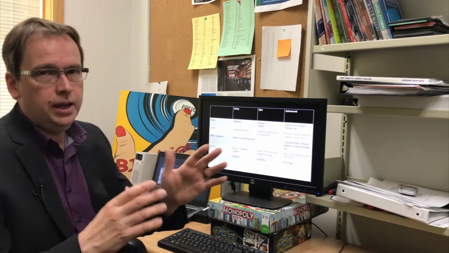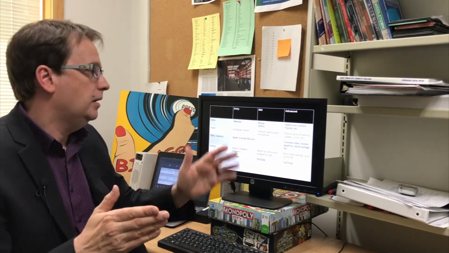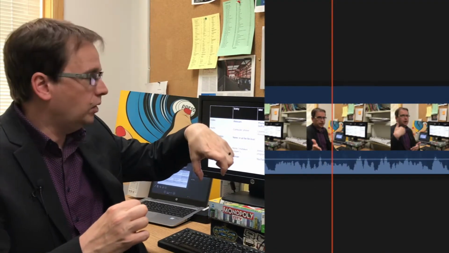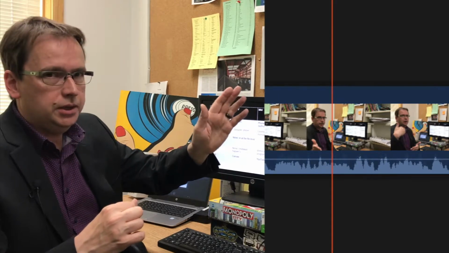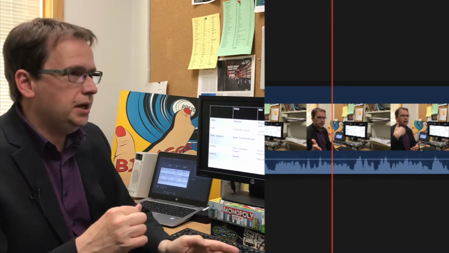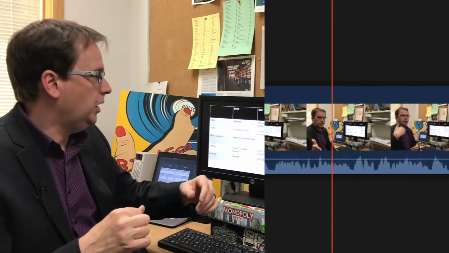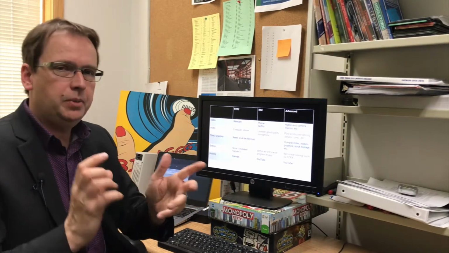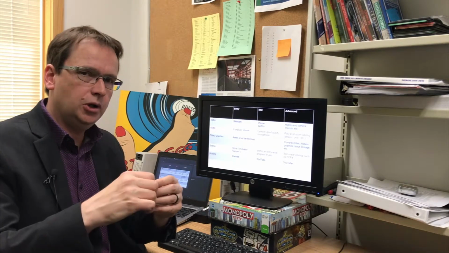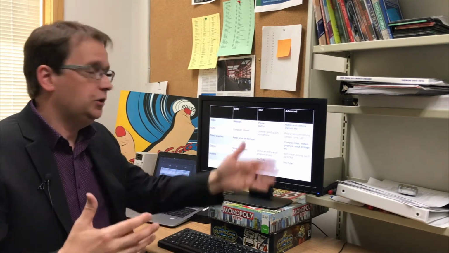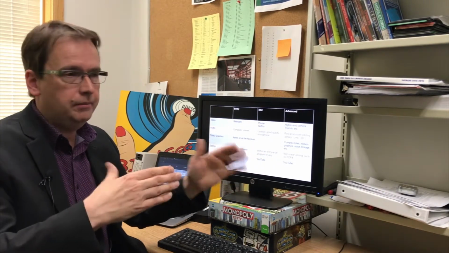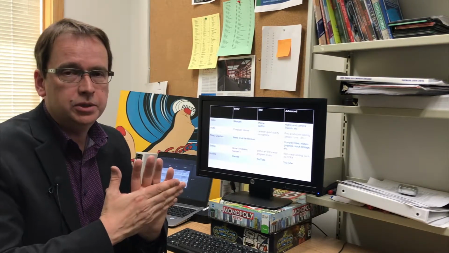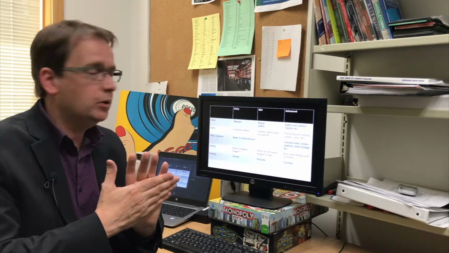I can actually go in and take out ums, and ums have a particular look as a waveform in my audio, so I can quickly see those. I can do a quick splice, and I'll show you maybe here in my video, and then there might be a glitch in the video, so maybe I do a dissolve transition, or if I do a cutaway, I can just do that edit, and then you're not even going to notice it in terms of the audio that you hear as a viewer or a listener.